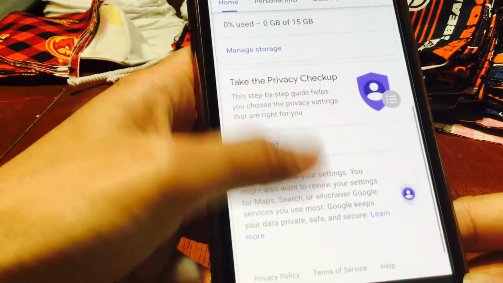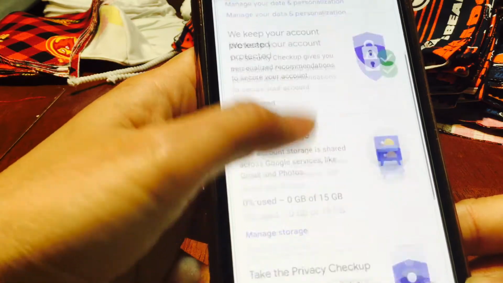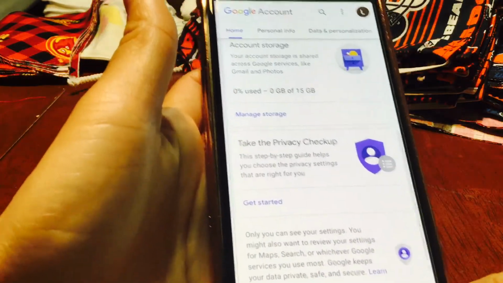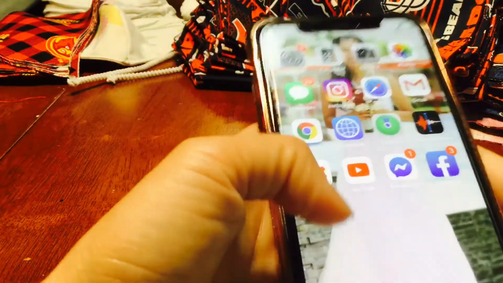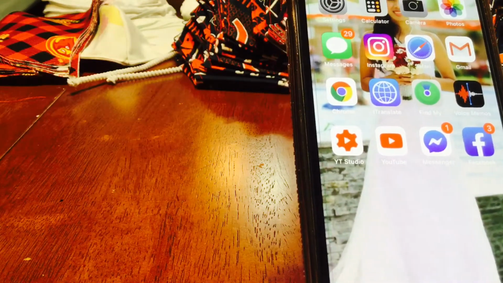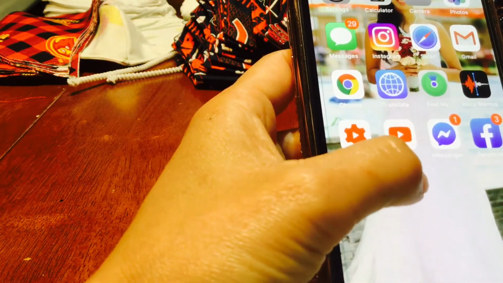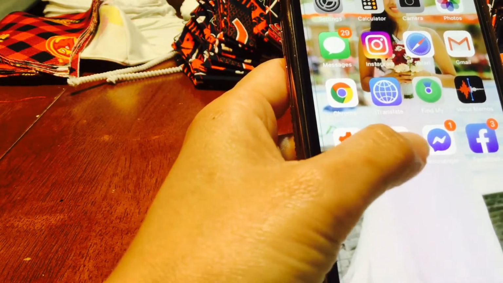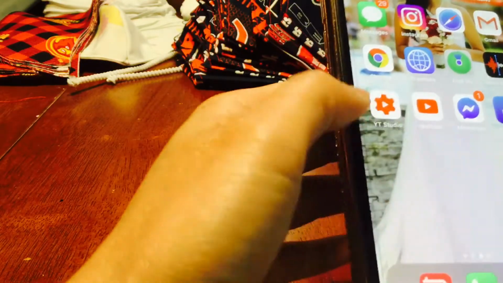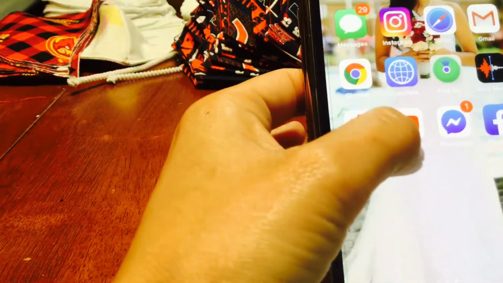Okay, so what are we going to do next? What do we need to do next? You are going to go to your home screen, and if you have a YouTube app, then just click that. But if you don't have it, just download it because you really need this app.